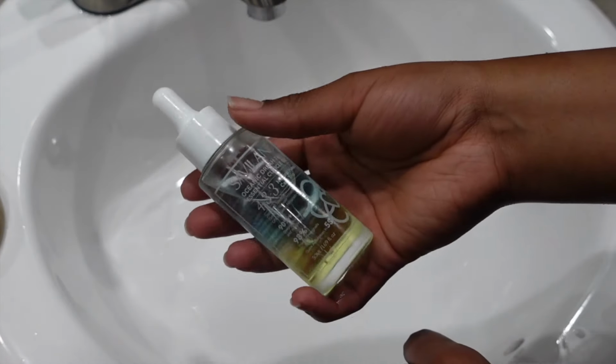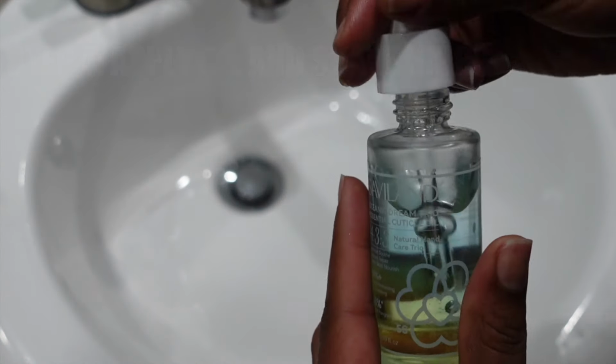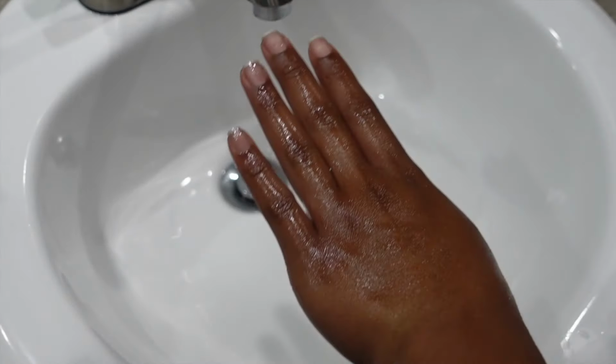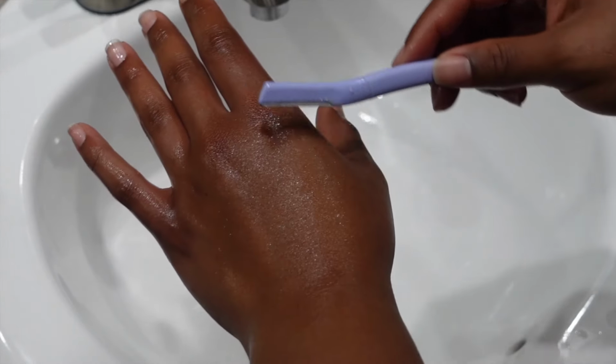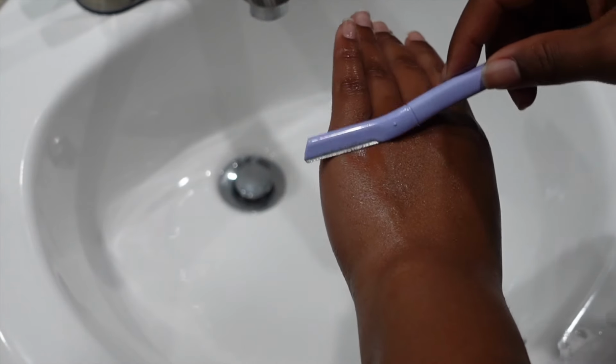Now I'm going to take this oil by this brand called Saviland. I got it from Amazon, and it's a hand oil, a cuticle oil, and a nail oil. For this step, I'm going to put a few drops on the top of my hands and use it as a shaving oil. I don't have a lot of hair on my hands, but I do grow hair on my knuckles and right above my wrist, so I like to get that.